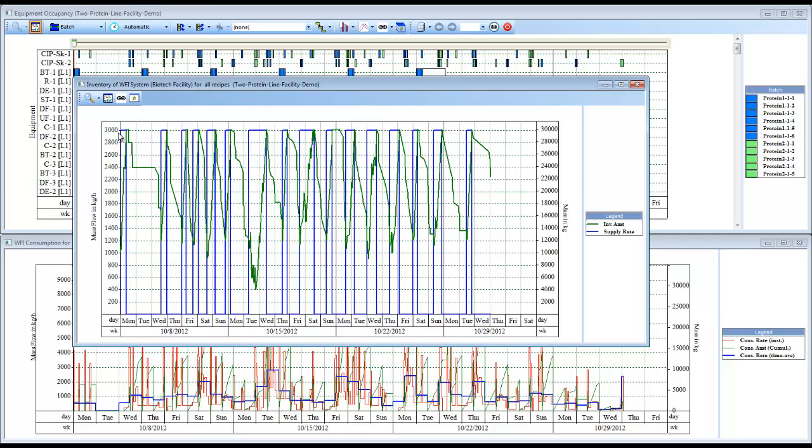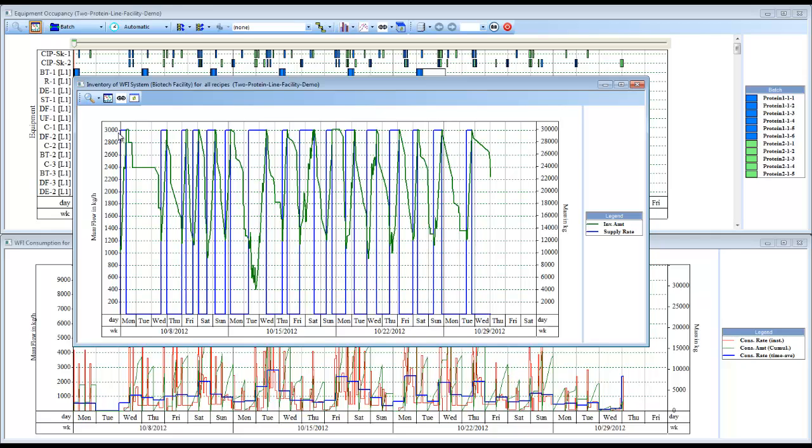For example, if there is insufficient WFI available in the WFI inventory tank to meet all scheduled processing needs, SchedulePro can delay appropriate operations in order to ensure the WFI tank doesn't run out of material. Similarly, if there are only 15 operators available in the plant, but the scheduled peak in operator utilization is 18 operators, SchedulePro can automatically delay appropriate operations so the labor constraint is not exceeded.